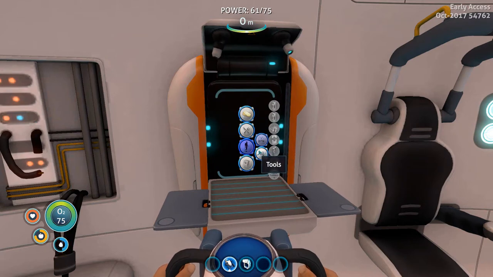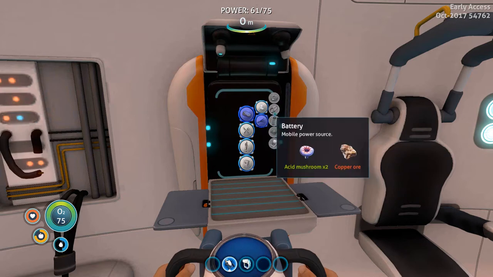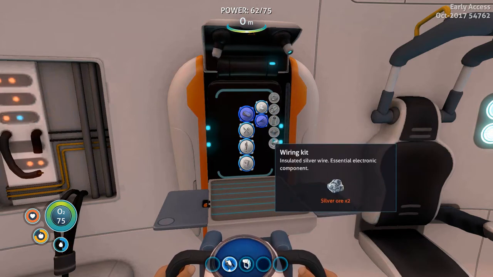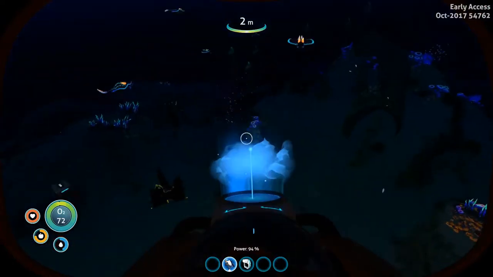Okay, so, tools. Habitat builder, advanced wiring kit and a battery. So how do we make these? Well, we know how to make a battery. Advanced wiring kit needs silver ore. That's just a regular, so we need silver ore. How would we get silver ore? Guess we'll find that out soon enough.